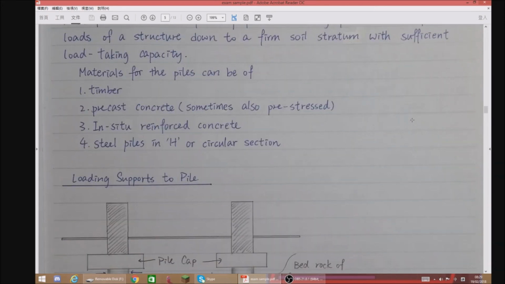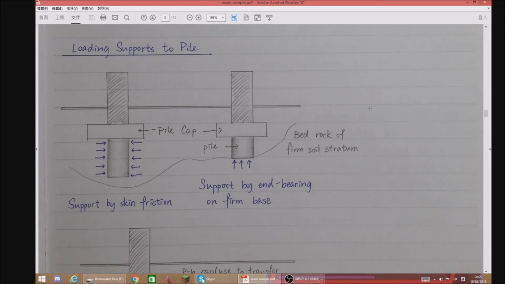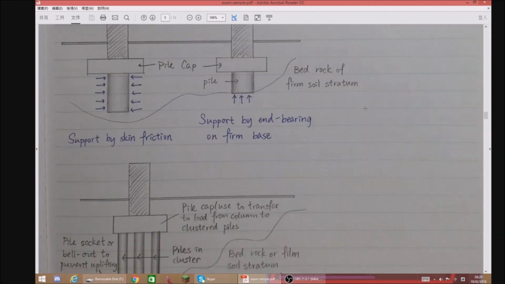Then you need to understand the so-called pile foundation. Most likely in Hong Kong, it is confined to so-called reinforced concrete or steel I-beam. Regarding the large diameter bored pile, all the piles will rest on the bedrock, and all the lateral force will be confined and supported by soil spring and soil load, you can say.